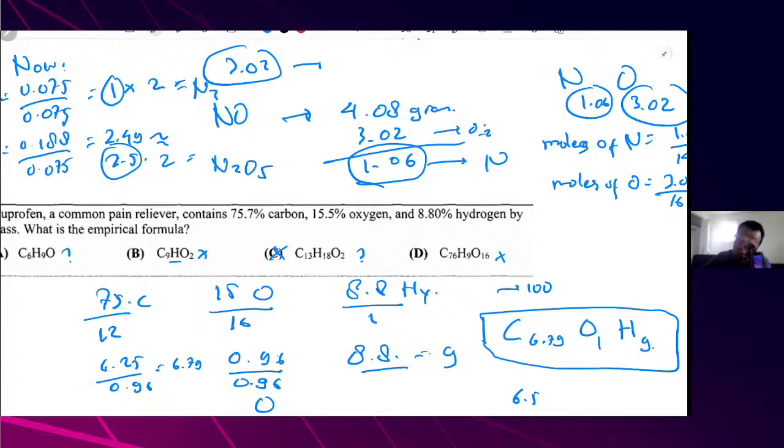So just the calculation of the equation. So 75.7. I just want to take a look in more detail. The previous one I was just using 75. If I use 75.7 divided by 12, this one should be 6.30, and then divided by 0.96. So it should be 6.57. So 6.57, the answer should be C. It's very easy.